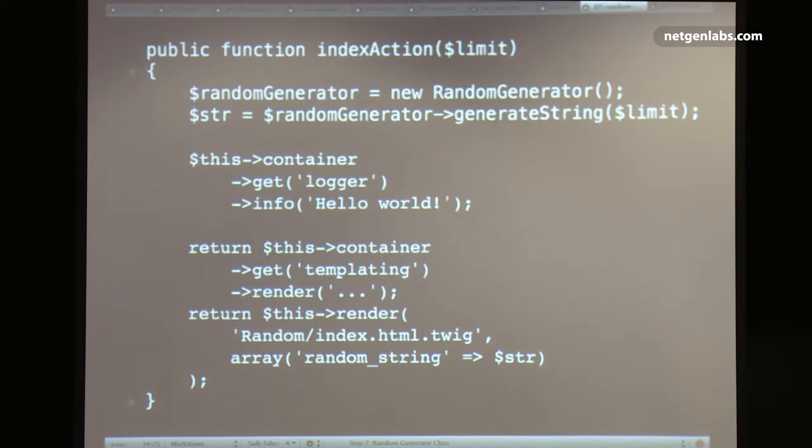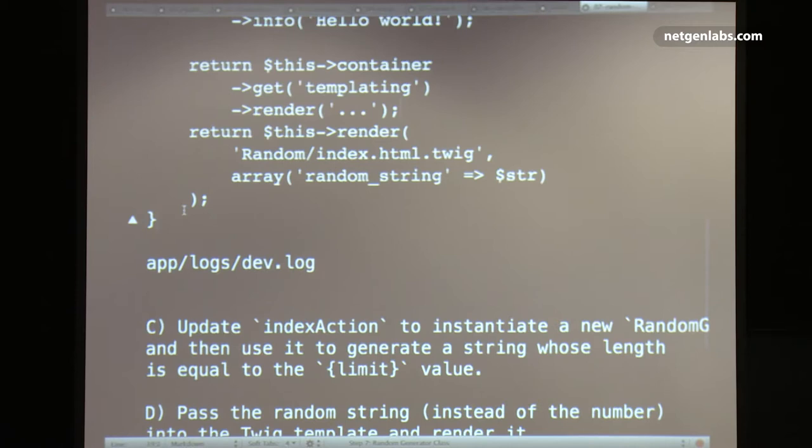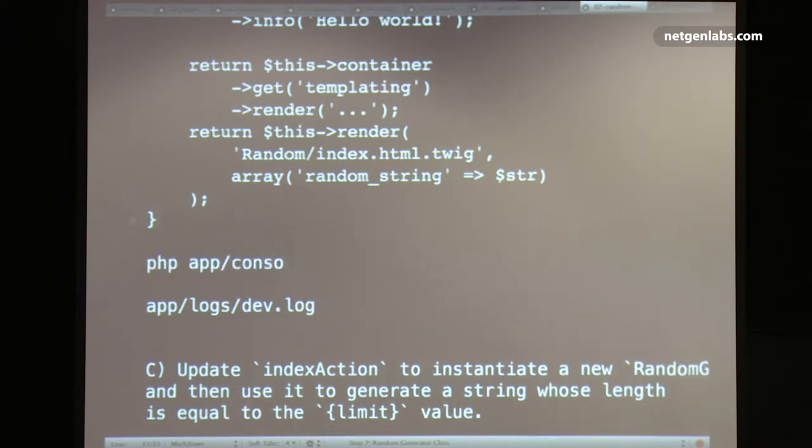If you go back to your virtual machine, your terminal there, you remember earlier when we ran the app console router colon debug? We have a similar command to show us all of the services inside the container. Because there's no way we would just know that there's a service called logger or mailer, short of looking at the docs. But go back into your terminal and try that command: app console container colon debug.